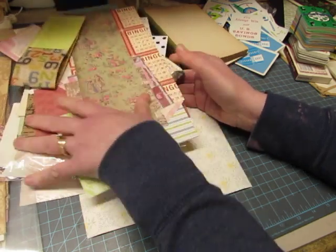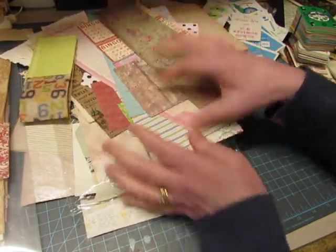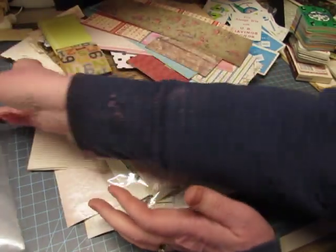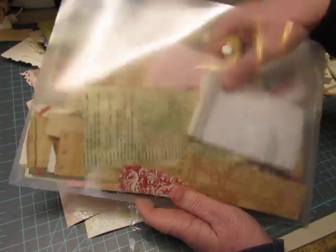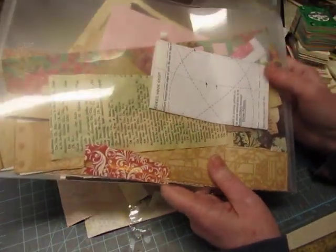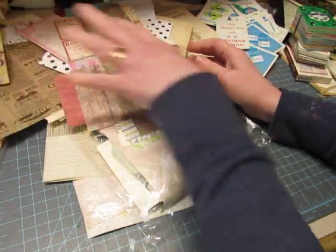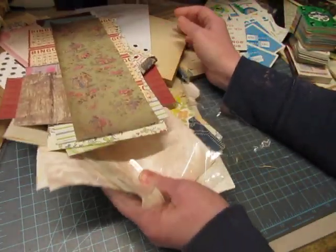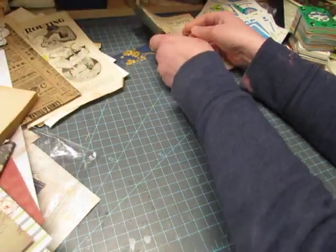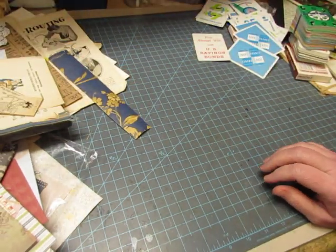I have scraps of paper. I can use some of these heavier papers as bases too, make tags out of them. Wallpaper. And this, I've been saving this little folder of bits just a week or so. I've been putting stuff in there to use for collages, so I might use some of them. So let's just stop talking and start creating. I know I will be doing sewing on these things, but I'm not going to be sewing on this video.